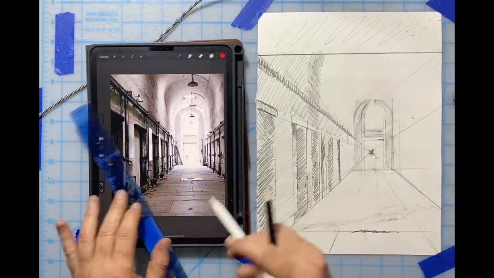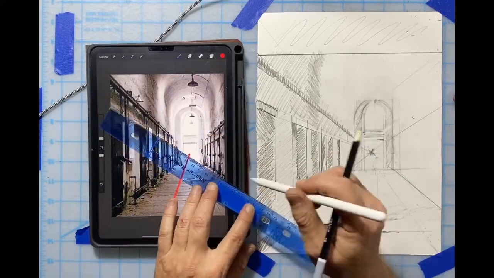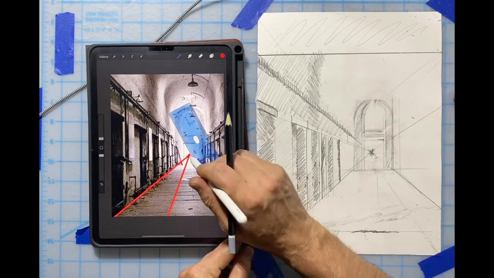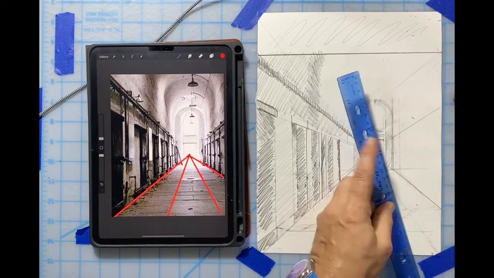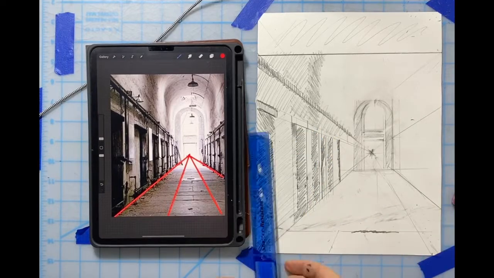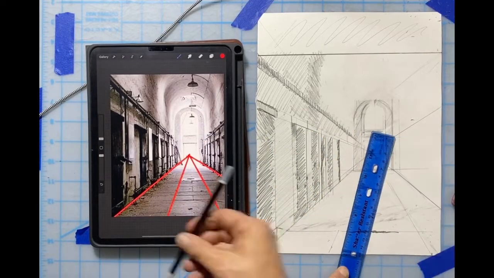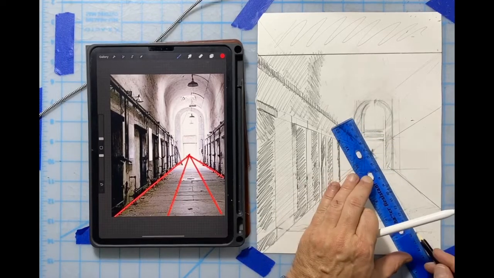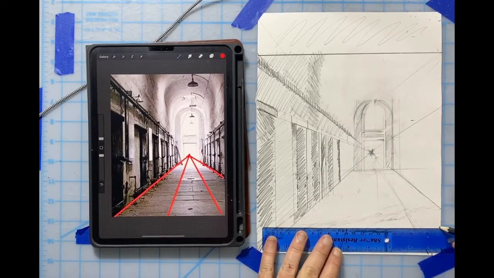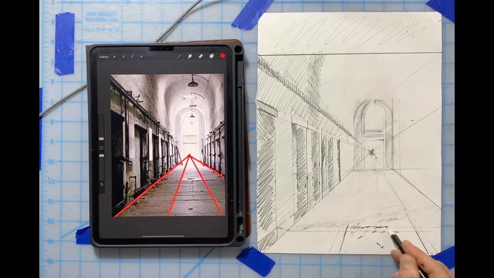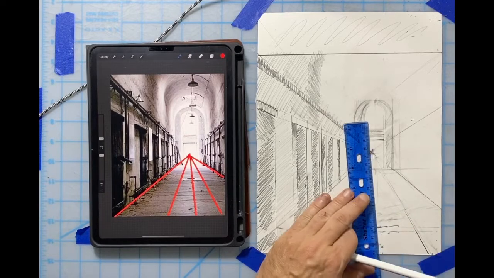Then I draw a line for the floor to the vanishing point. Make sure it's correct. Next line, parallel line, where is it? Is it touching the page on the lower right-hand corner in the same space? So I'm making guesses. Looks a little wide to me. A little short, so I adjust.